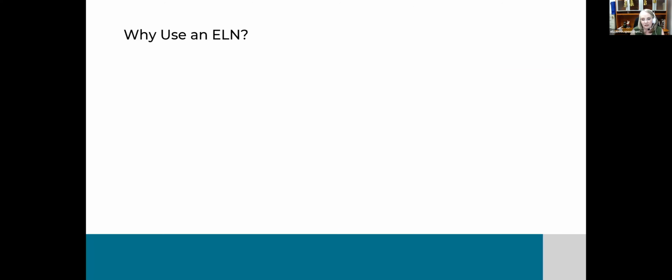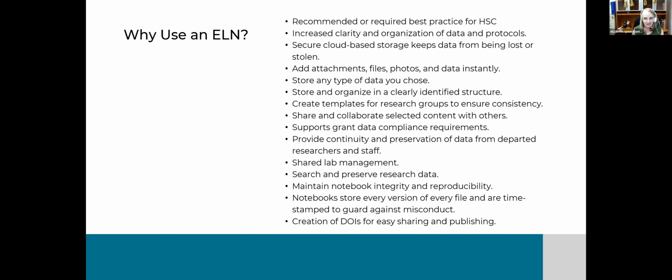So why use an electronic lab notebook? Well, there's a lot of reasons. As you can see on this screen, there are a lot of reasons. But the first and most important one is that it is a required best practice for HSC researchers if you have an NIH grant that started July 1st or later.